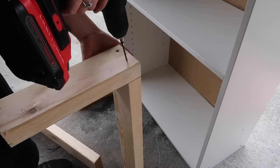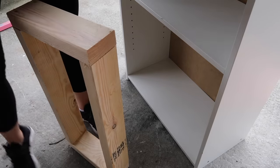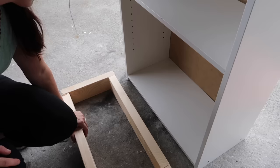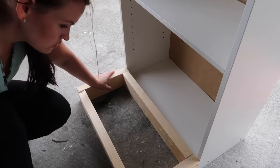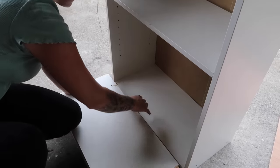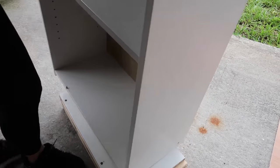So once I got it assembled, at that point I realized, oh crap, the bookshelf has a lip on it, so there's a gap, and luckily I had an extra shelf piece from the bookcase, so I actually just laid that piece of shelf on top of the base, and it worked out perfectly. Everything fit like a glove, so I wanted to show you guys what I'm talking about right here. So here's where I added that shelf to the base that I created. And then whenever I lift the bookshelf up onto this base, you'll see that gap in between, on the bottom, that needed to be filled.